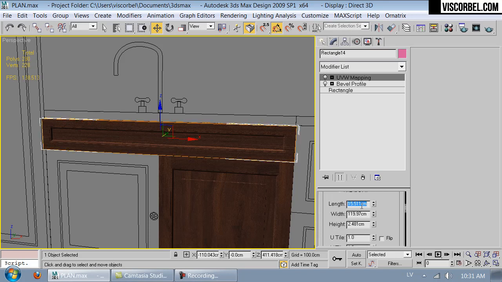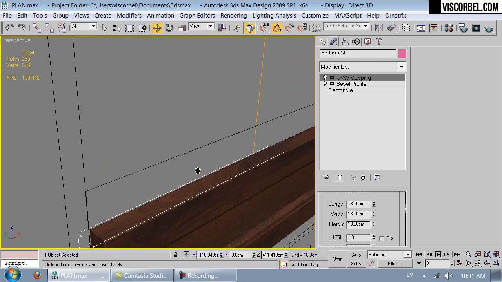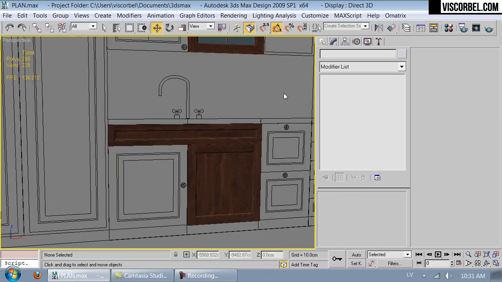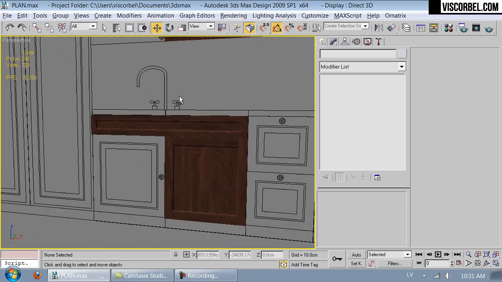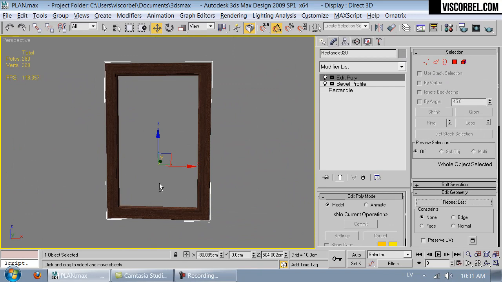So let's add a box map. And make it horizontal. Alright, that's good. And finally, let's fix this piece here.